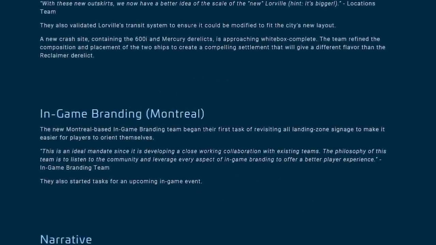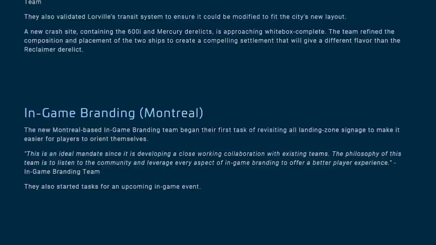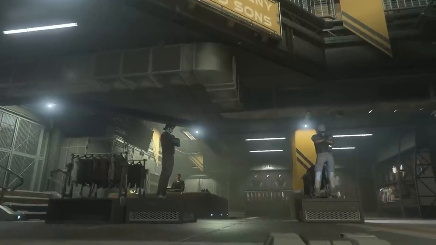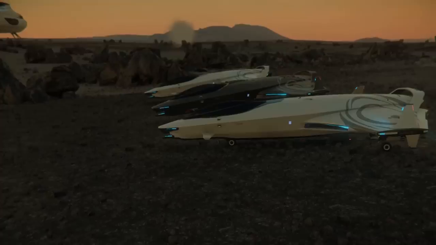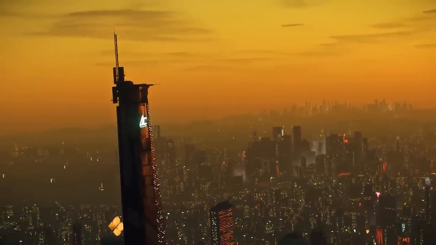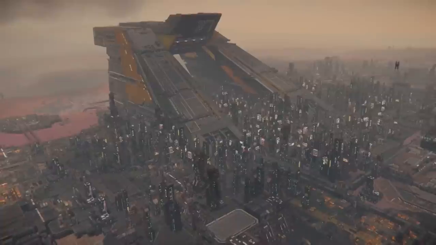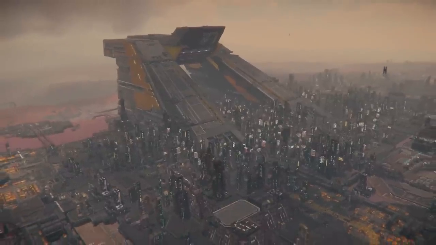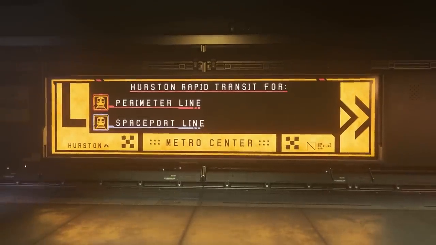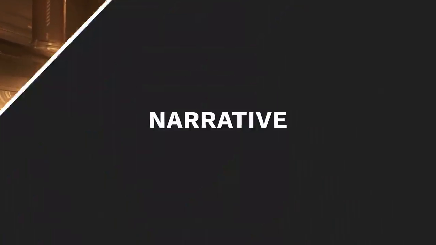Montreal seems to have created a new in-game branding team. This makes sense, as there are a ton of brands in-game consistently interacting with the players, from shops to food, to weapons, to ships, all the way to planets. Companies are involved everywhere, and they need some consistency. The first task of this team is revisiting all landing zones to make sure it's easier for players to orient themselves, something that the cities do a bit now, but definitely needs to be improved for the new player experience.